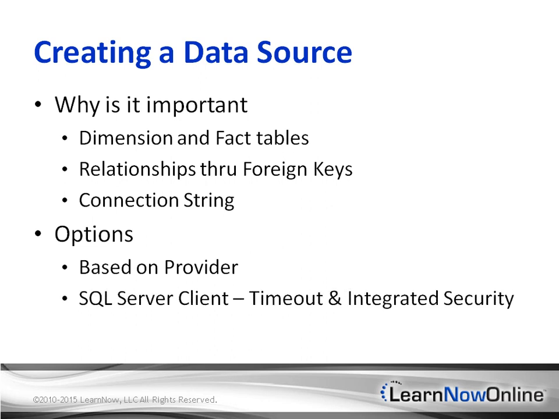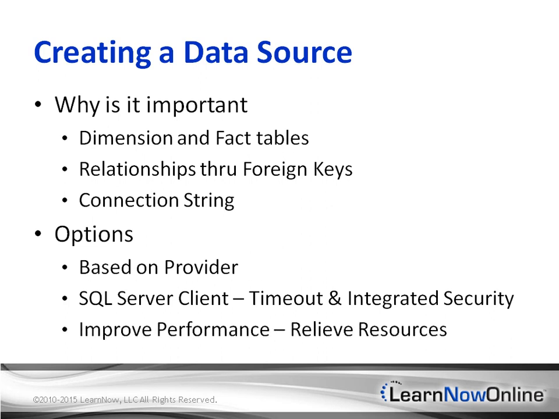For SQL Server, this is a client provider, and these can include the query timeout and also information about integrated security. The connection string properties can be changed if resources are being hogged by analysis services. This connection and the processing of data can affect performance, and if you change some of these properties on the provider, it can relieve the resources, which will make your DBAs happy. Now, let's go create a data source in our existing project.